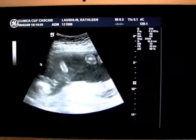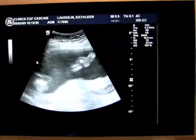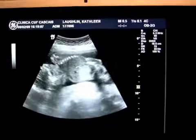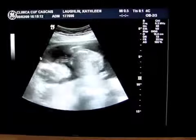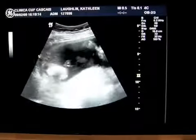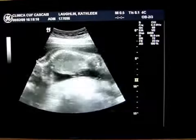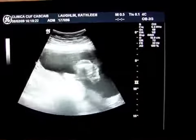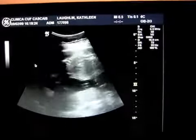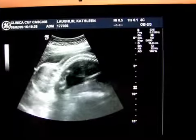Okay, this is baby peak orange at 21 weeks, although it's only been 3 weeks since our last scan. We had another look at her and a lot of big measurements were done at this scan. So it's fun to see how much bigger she's gotten. And we got to see the measurements inside of her head and her leg and her feet. This one was very cool.